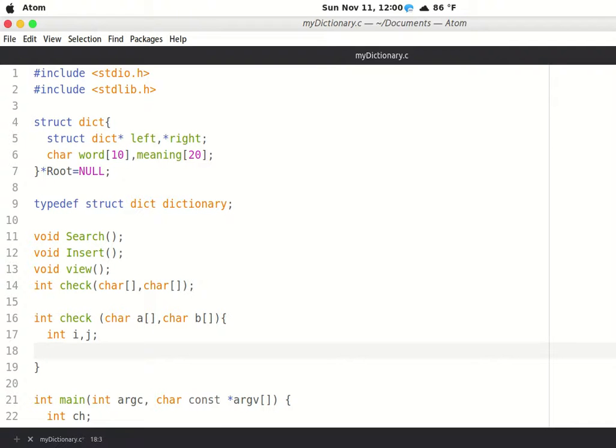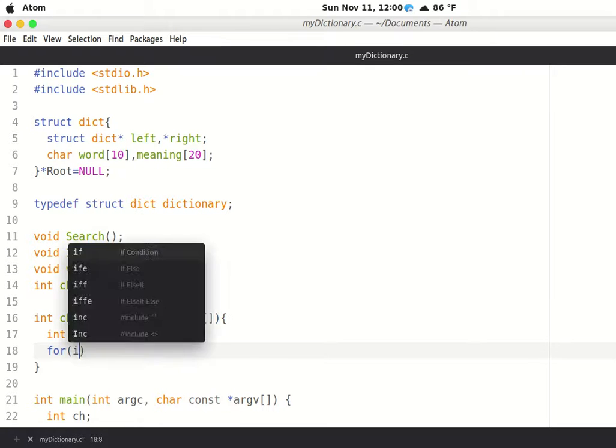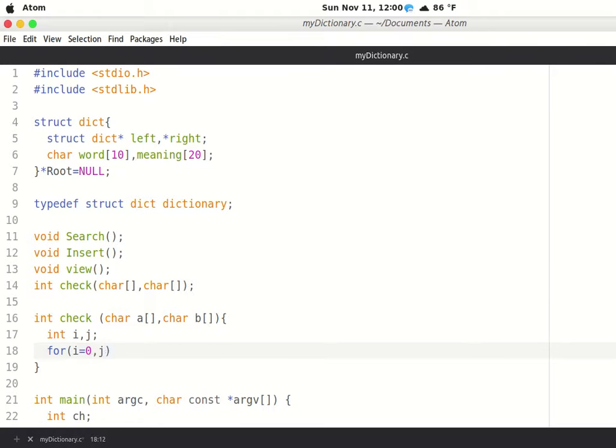But if the case would be like cat and car, in that case you need to loop through, because you know the first two letters are similar, ca, the last letter is different, t and r. Okay, so the check function works in this way. So let's do it. I hope you have understood, and if you aren't, then please comment below. I'll try to clarify the doubts.